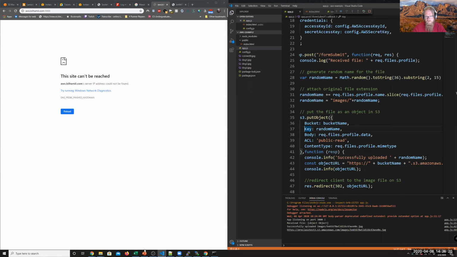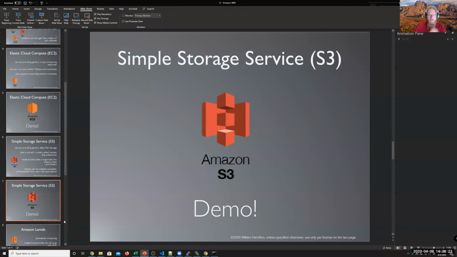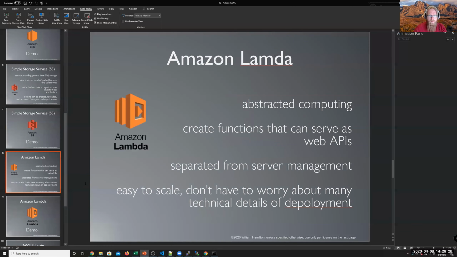So one last service that we're going to try to set up. Amazon Lambda is basically an abstracted way of running computations on Amazon. Whereas with EC2, we spun up a virtual machine that we have to configure and manage, Lambda takes all of that away. You're not dealing with the nuts and bolts of your own virtual machines. It creates a way to execute code that is more divorced from an actual machine.